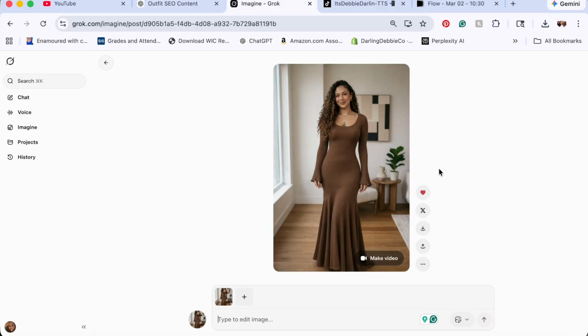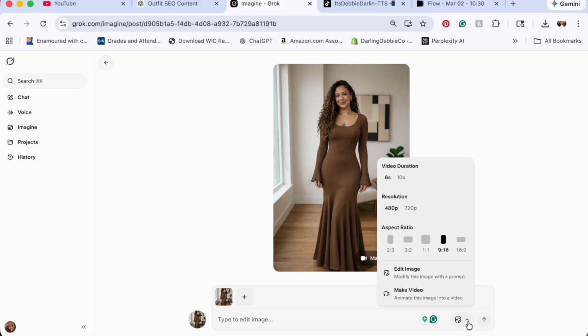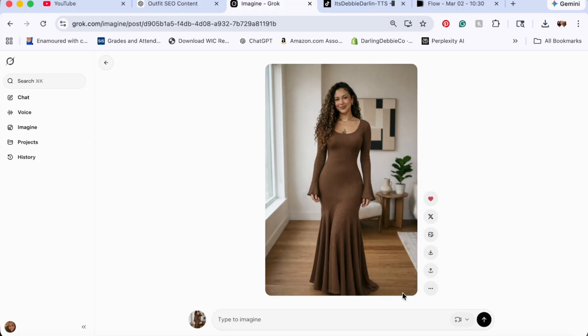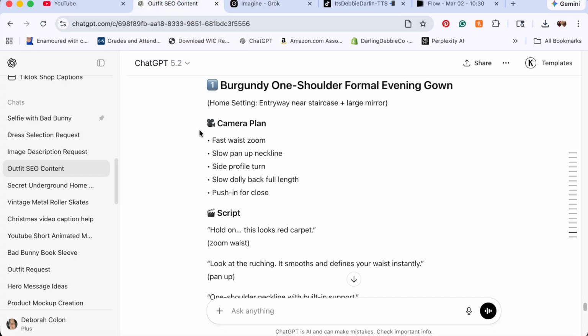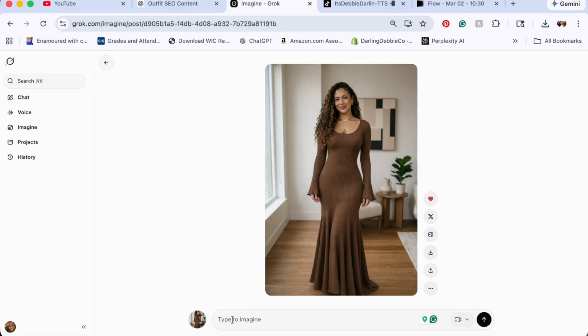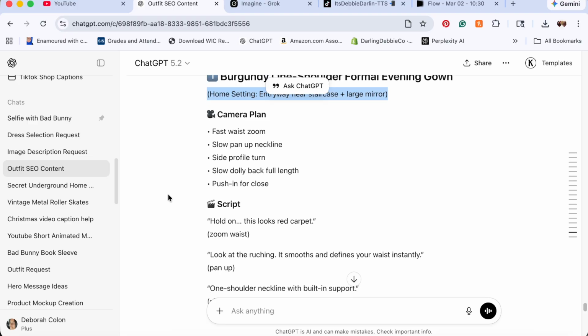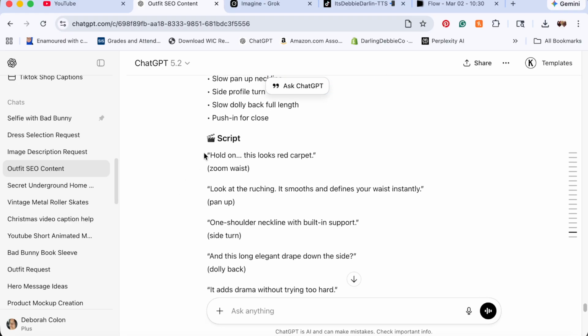Now Grok is something else that has been updated, so you gotta make sure that you go here, the little icon with the pencil, and make sure you put make video. And then you're gonna go back to ChatGPT. You're gonna grab the home setting, command copy, go back to Grok, paste it here, go back to ChatGPT before you start generating, and grab the first couple of sentences here. So I'm gonna grab this, command copy.